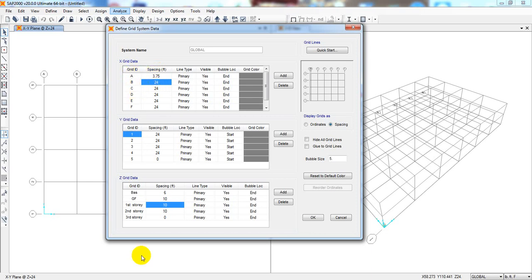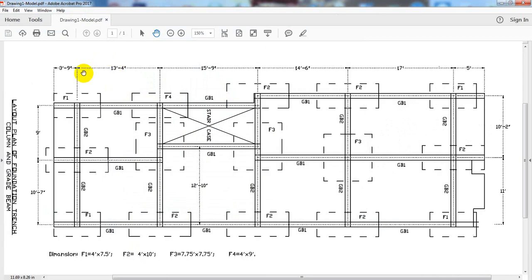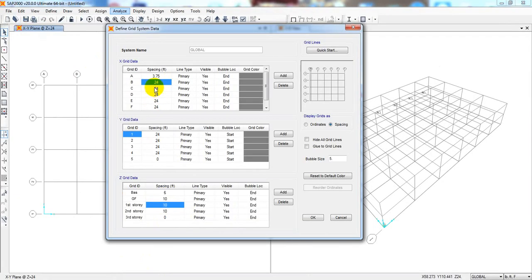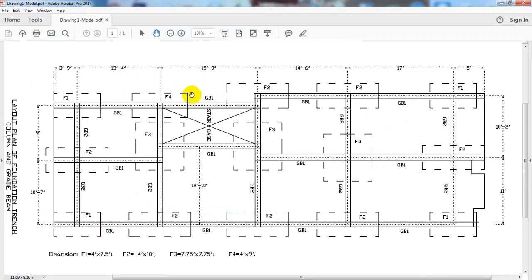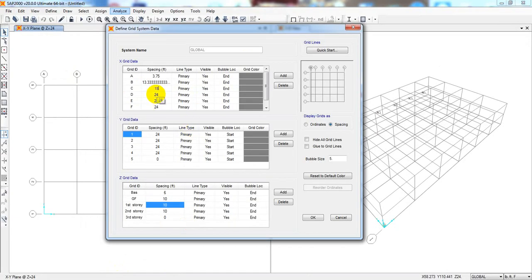Now B to C, from that point to that point, it will be 13 feet 4 inches. Then enter. After that C to D, the next distance, will be 15 feet 9 inches, 15.75 feet.